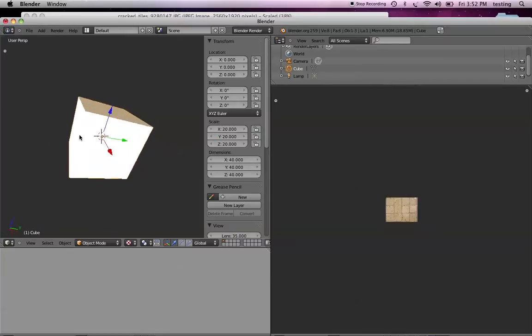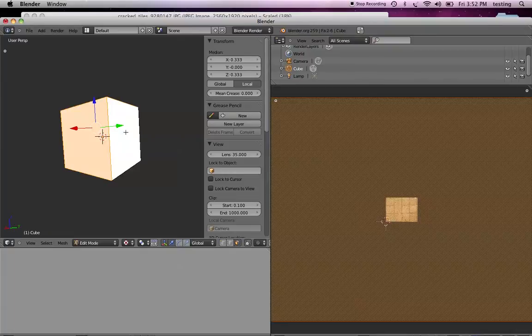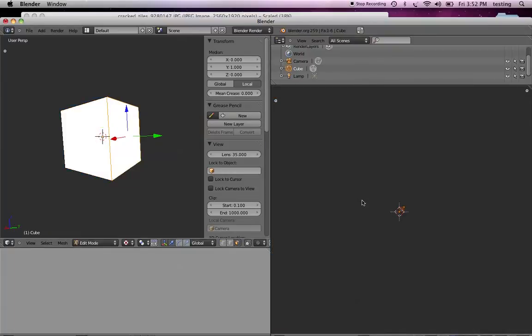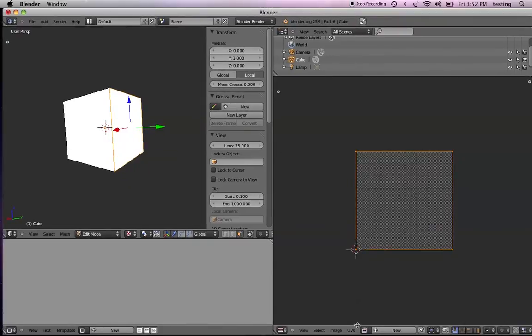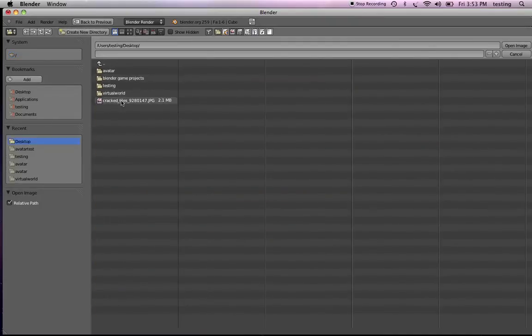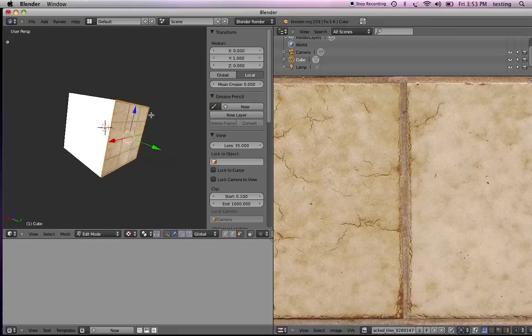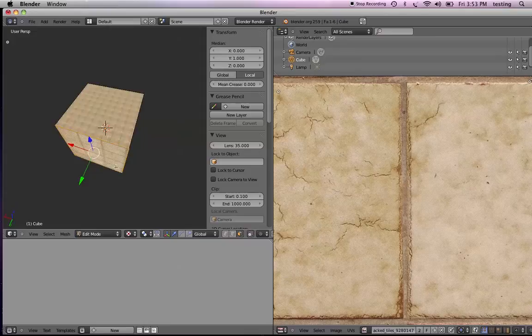You see, we've only done one face. If we want to do other faces, then we go into edit mode, and now right-click on a face, and now we can put any image we want on there. So here, I think I only have one image I've downloaded. So we can do that one anyway. Click on image, click on open image, desktop, cracked tiles, open image. There we go. There's the cracked tiles, and you can see we've got the cracked tiles on there. And scaled on the top, but not scaled here.